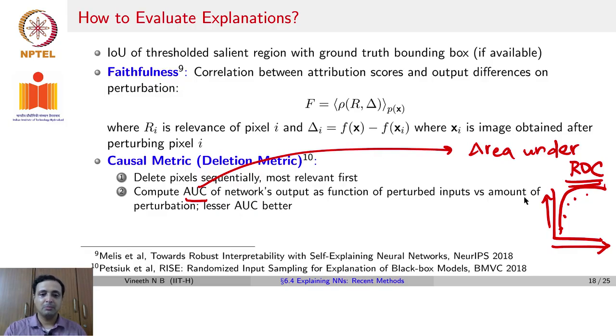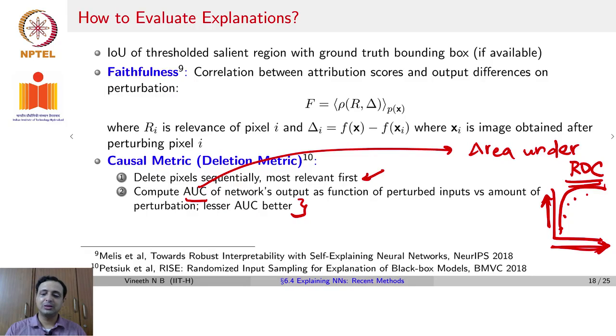then perhaps those pixels do have a high influence on the output. But because we have deleted the most relevant pixels, we would want the AUC to be lesser here after the removal of a particular pixel. So if you remove the most relevant pixel and plotted an ROC curve the way we saw it here, which means you perturb the input and see how much the output changes, and you plot this as a curve, you would want the AUC to be low after removing the most relevant pixel.